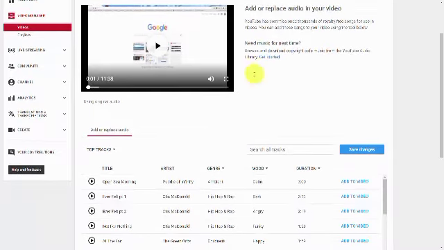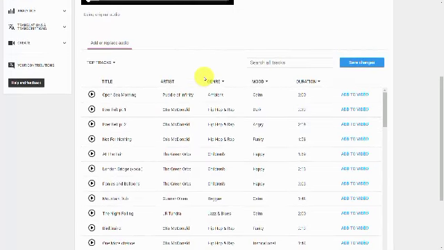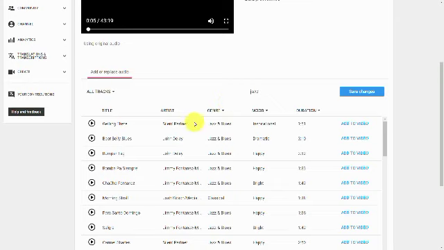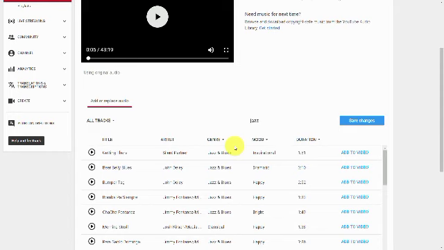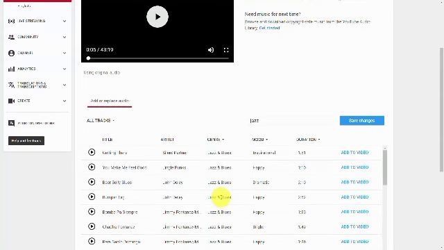Now, you're not going to be able to add anything from your personal computer to your existing video, but you will be able to add music that is already available on YouTube as either background music or to replace certain audio. So, for example, one of the things we can do is choose some kind of audio. And if you want to search for a particular genre of music, you can do that by writing the genre in this area, and then you'll get all of the tracks that are related to it. And you can listen to the track by clicking any of the links. You can determine which ones you actually want. You can also sort by the genre that you want. You can do that here.